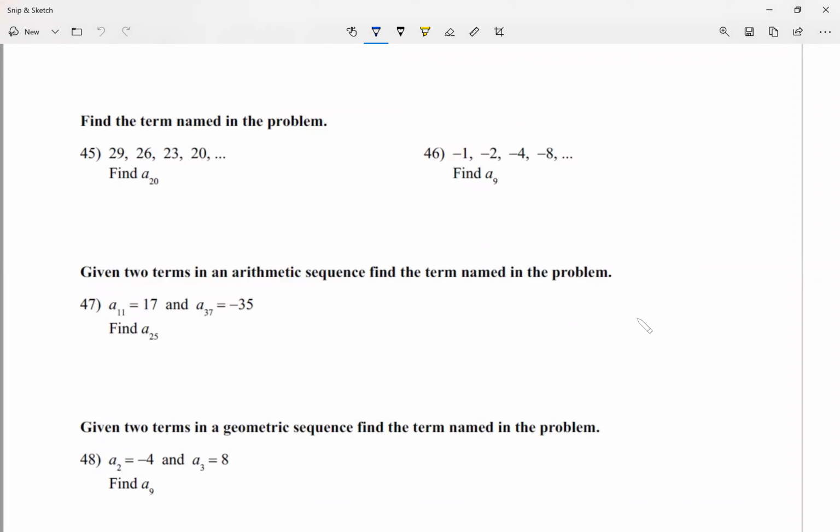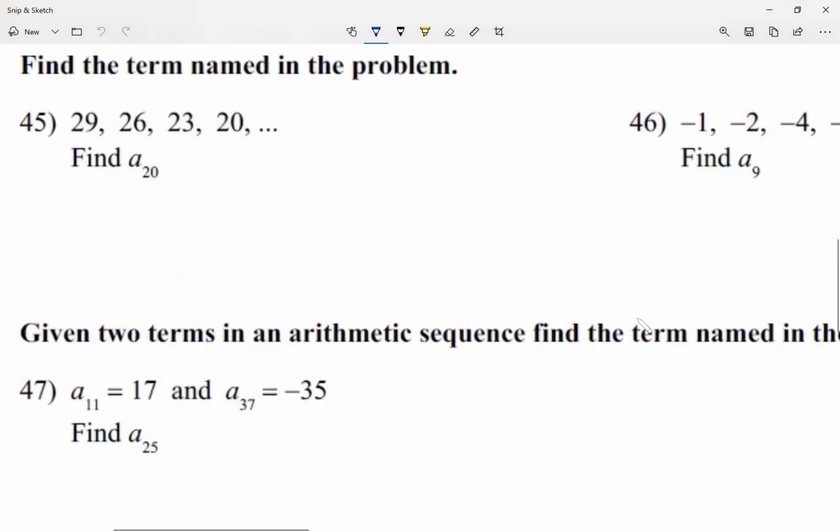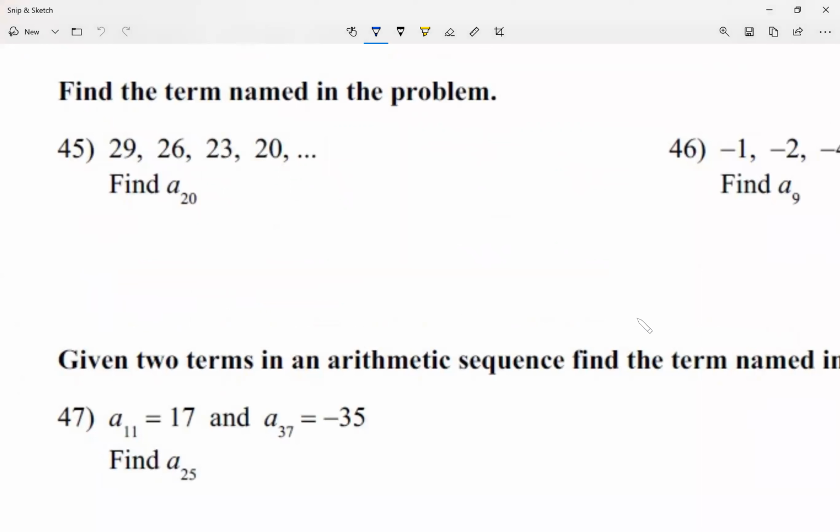So we're looking at this as patterns. Either I add or subtract the same thing, or probably could do multiplying or dividing. Let me try addition. Let me see if the addition or subtraction works. For 29 to 26, it seems like I need to subtract 3. And then 26 minus 3 gives me 23. Minus 3 is 20. So my pattern here is I subtract 3 each time.